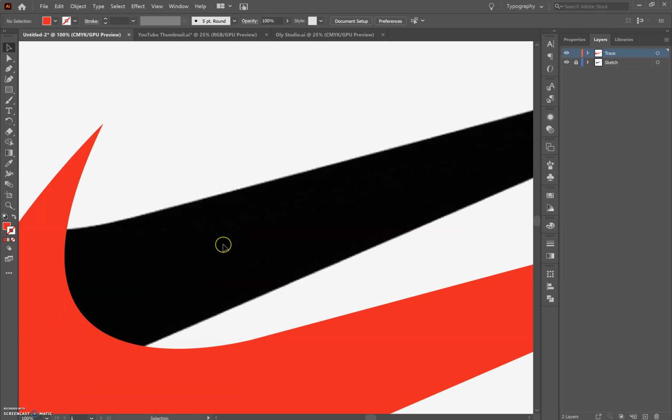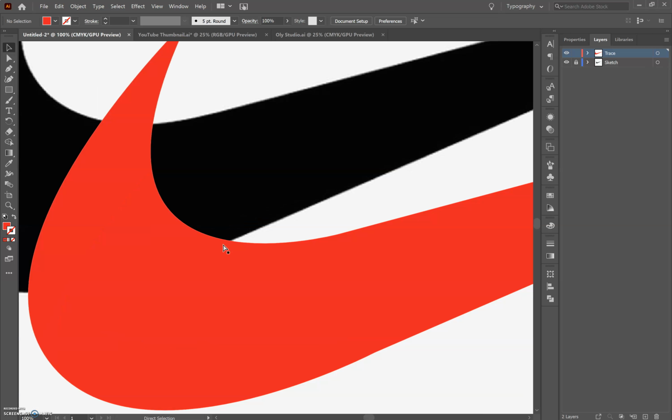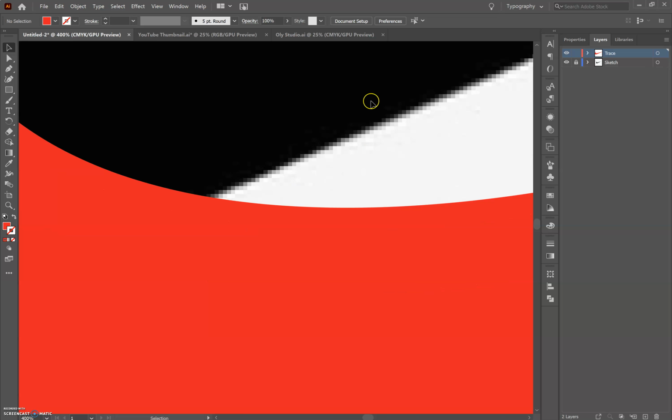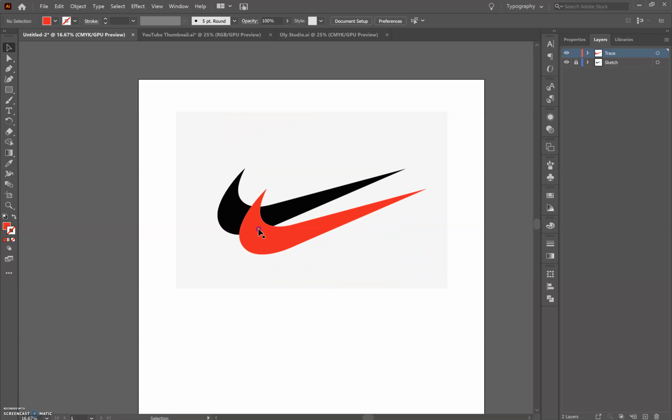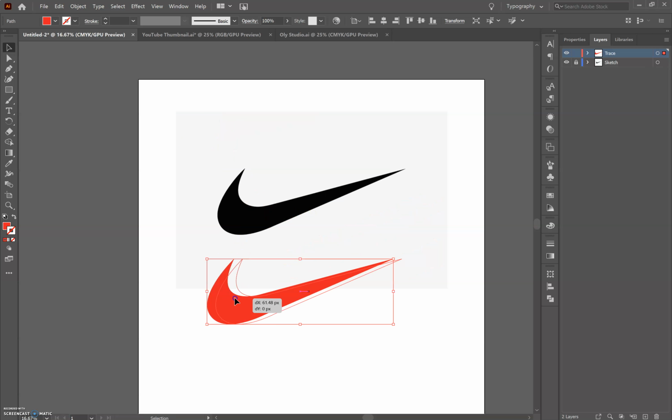And we'll notice as we zoom in closer here, the closer we get, the edge on the PNG image file starts to break down and become pixelated, whereas a vector file maintains that crisp edge. Most of the time when you are sending a logo to be printed to a company that makes signs or does embroidery or any other kind of printing, they will request a vector file for this reason.